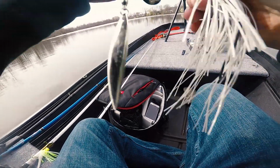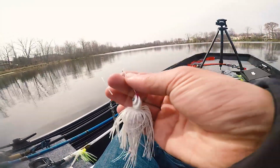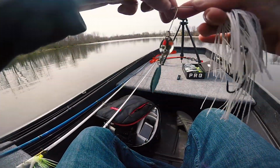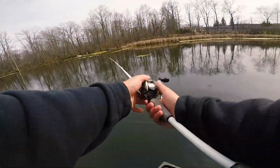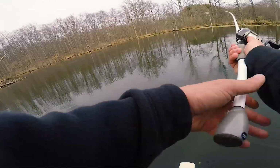Man, I got really excited because I nailed a fish on like the first few casts, and I was like, man, today's gonna be a good day. But it was just a lucky right off the bat fish. I mean, it doesn't mean it's gonna be a bad day. Just sometimes you gotta work for it. Sometimes you feel like you're not gonna have to work for it, but today's one of those days where I'm gonna have to work for it.